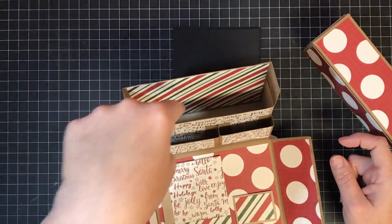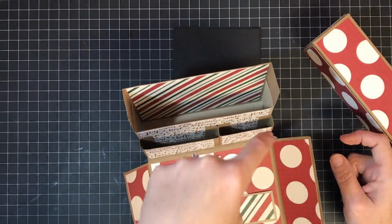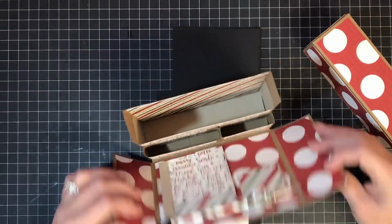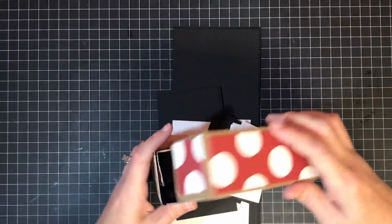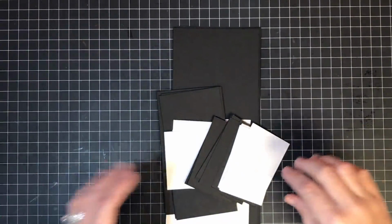All right, so we have to make 6 A2 size cards, 6 3x3 cards, and 6 tags that fit into this square or into this little pocket. So let me show you what my plans are. Let me close this guy up. We won't need the box really until we're done to fill everything in. So here's what I did to prep.